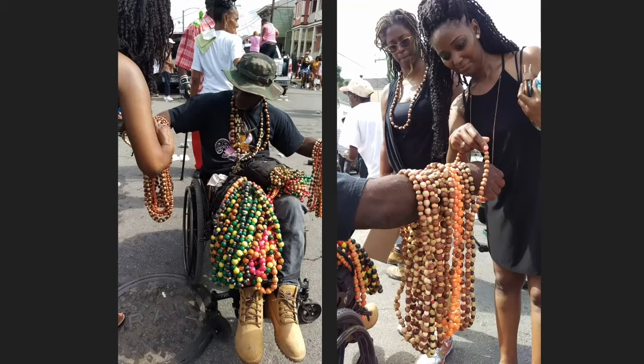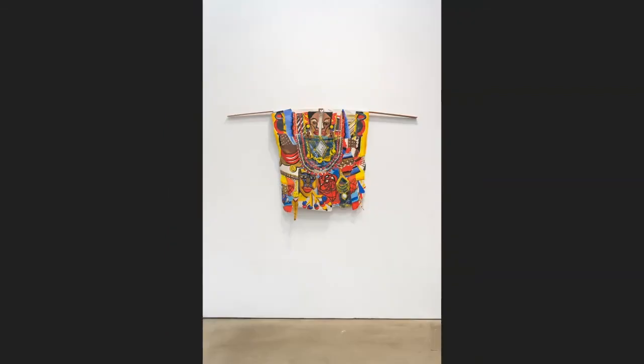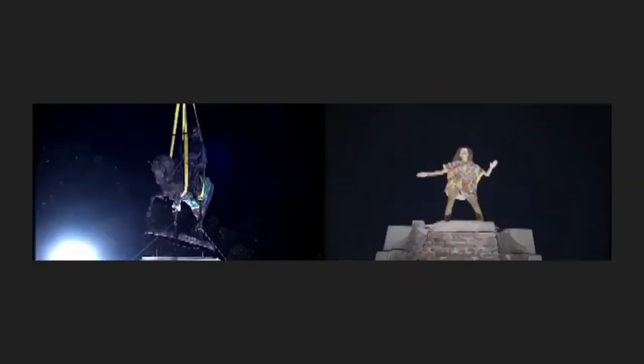We all got beads. And so back in the studio, I made this kind of tunic suit without any real clear plans, just thinking more about costuming. But then the day before I was leaving, after being there a month, I decided that I wanted to engage that Confederate monument base. And I did a covert performance early in the morning, was there for about 20 minutes before a cop interceded. But I'm going to show you this video. On the left channel is found footage of the removal, and on the right is the covert performance. And it's only a minute long here.